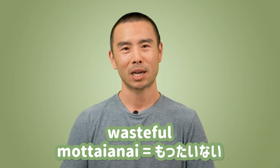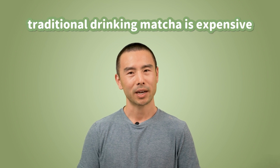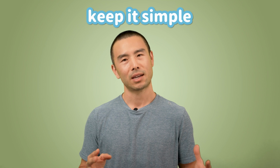Mottainai is the term in Japanese because, as you may know, matcha that is intended for drinking can be quite expensive and has a lot of refined characteristics that are lost, especially if you're baking it or cooking with it in food. So if you want to enjoy drinking matcha to the fullest, keep it simple and just add water, or a little bit of sugar if you like something sweet.